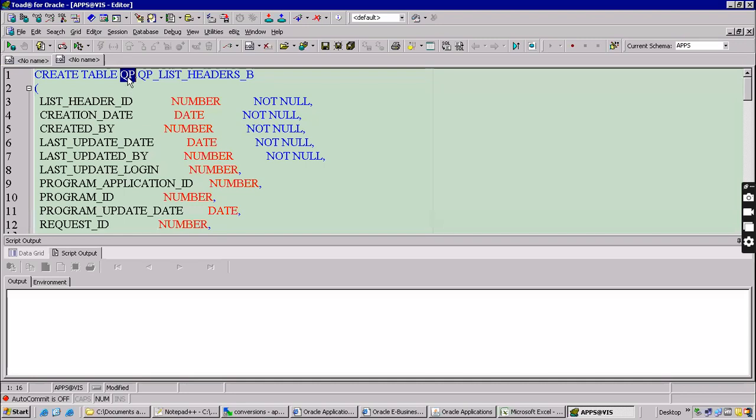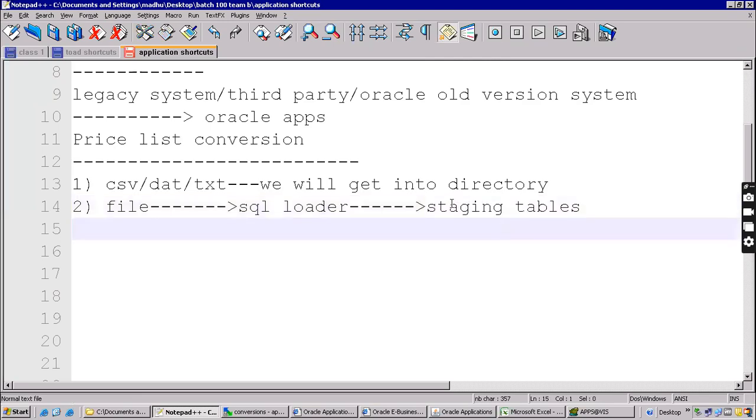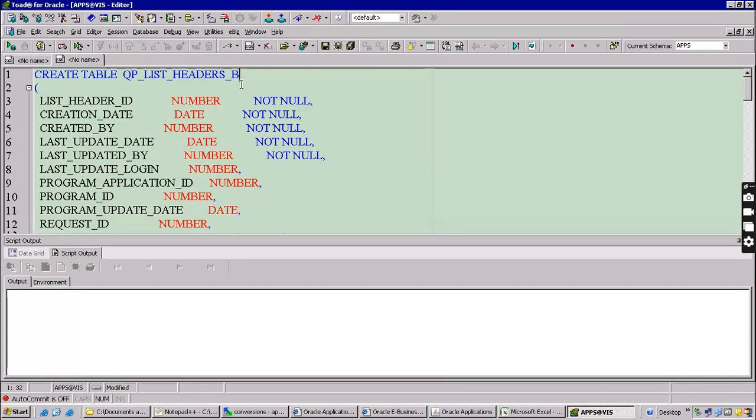Usually it may be a custom user for every development. Remove this QP list headers B, because we want a staging table here. The naming convention must be different. Staging means, instead of B, STZ. Like that we can use QP list headers staging.